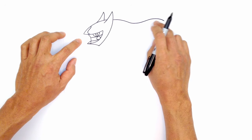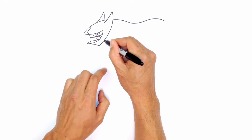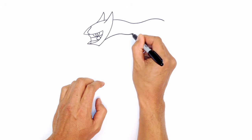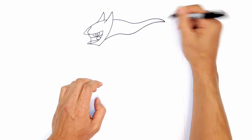From this point, I want to curve back and match up with the bottom of the chin here. So right about here, imagine this face comes out. We curve up, down, up, and we'll just meet up with that point. Let's just make this line a little bit longer.